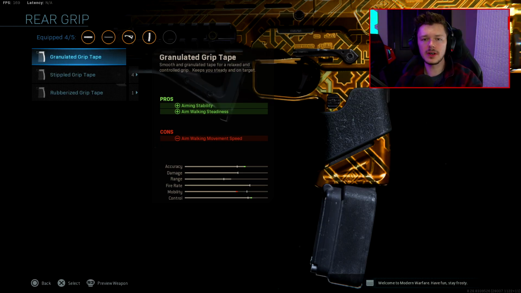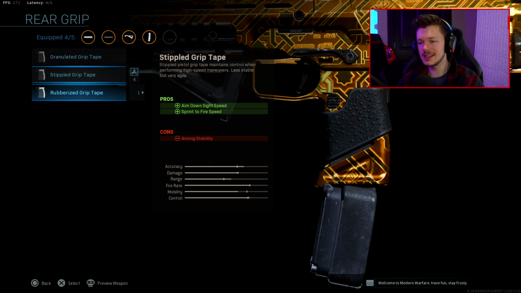And last but definitely not least, keeping this basic as well, because we want to make it an absolute beast of an MP7 class setup. Just make this gun a straight unit. So we're in here in the rear grip section, and we're just trying to get a little bit more mobility out of our gun. We have the options for the granulated, the stippled, and the rubberized. Since we're going for mobility, we're going with the stippled grip tape here.